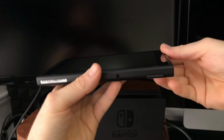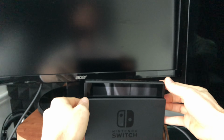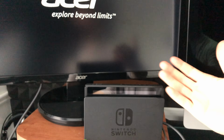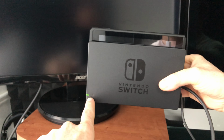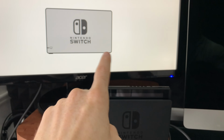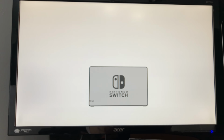So at this point, we're just going to place our Nintendo Switch right in here. Just slide it in, and then we're going to turn on our monitor or your TV. At this point, we should see a light on the bottom. Okay, so just make sure that's on. Your Nintendo Switch should be turning on at this point, and we should see a graphic on your TV or your monitor. So this is perfectly fine. It should tell you exactly to do that.